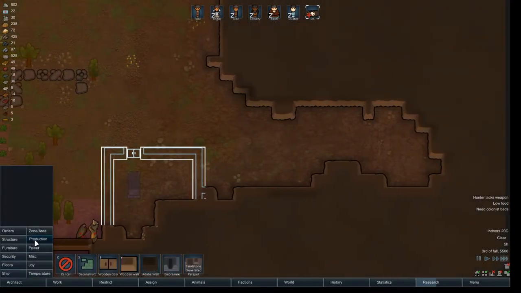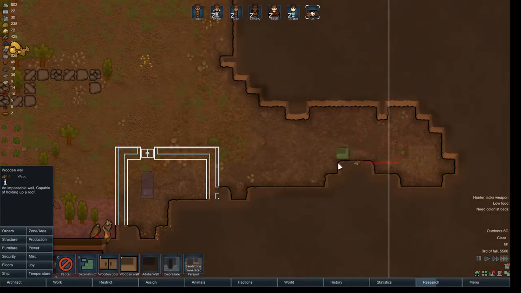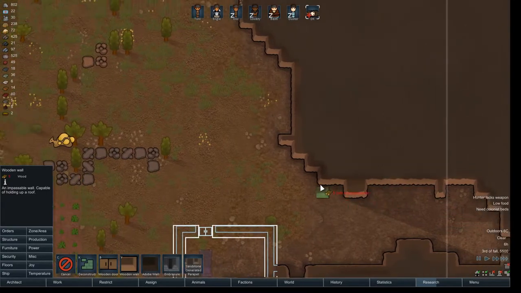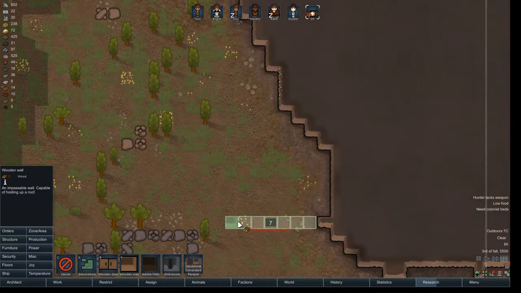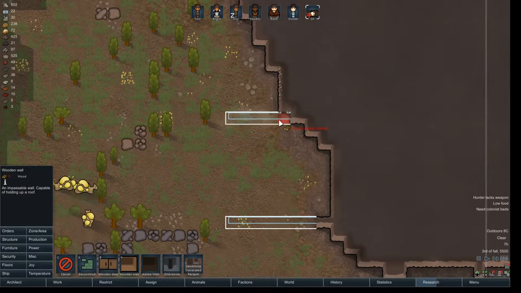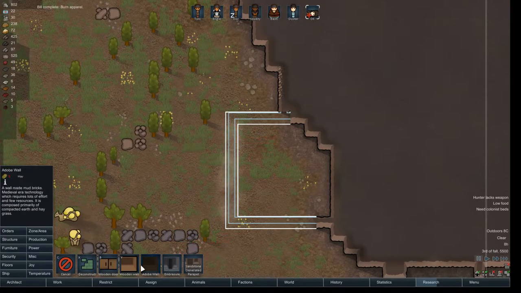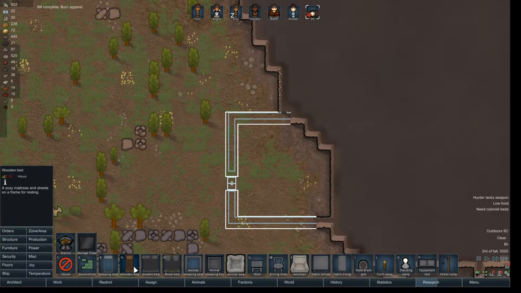So we are going to need separate rooms for a lot of these. I was tempted to do a room over here, but this bit here worries me. I mean, I sealed that side, but they shouldn't be able to get through. Right, let's do a nice, luxurious-sized room. I'm trying to do nice big rooms for everyone. Build complete, burnt apparel. That was very quick.